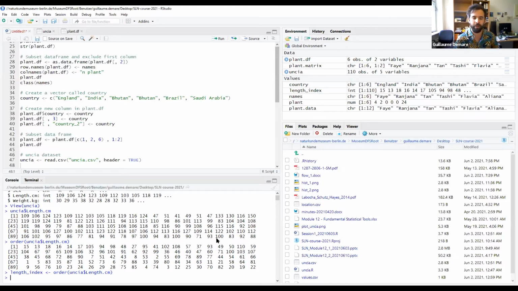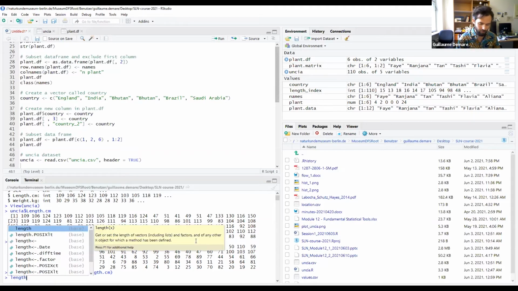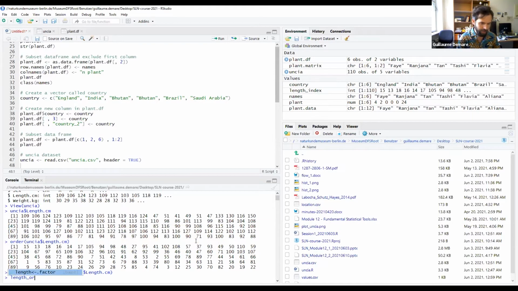I can use the length index. I'm going to create another vector. I think I called this length order on the slide. So length order will be UNCIA length.